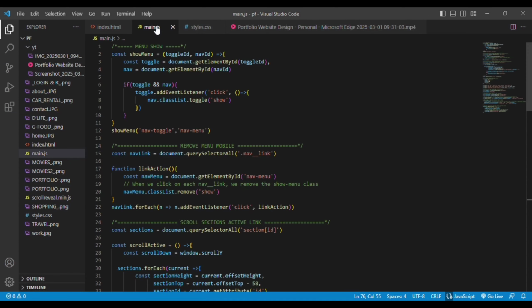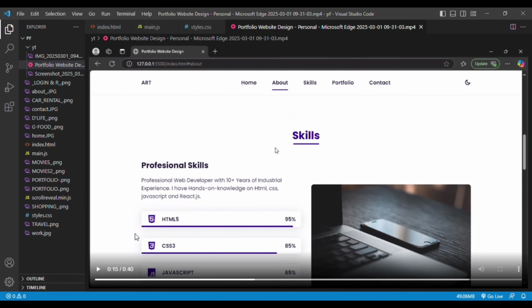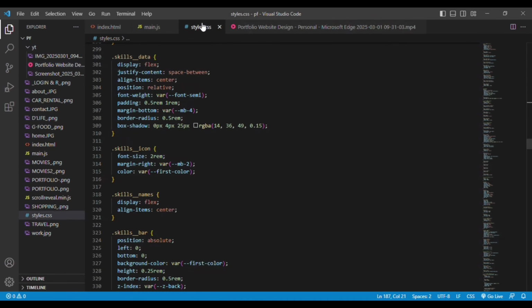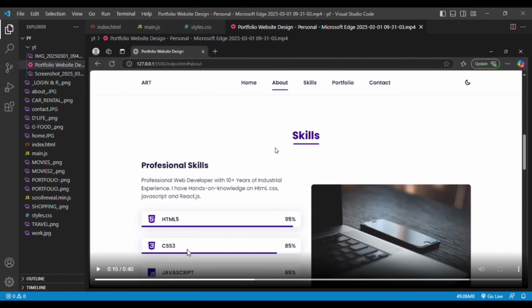You can see here a small curvature around the border box, a small border effect. Next, box shadow effect also. You can see the box shadow effect like 3D content, just like a 3D button. You can see the box shadow effect on the skills sections, HTML5, CSS3.